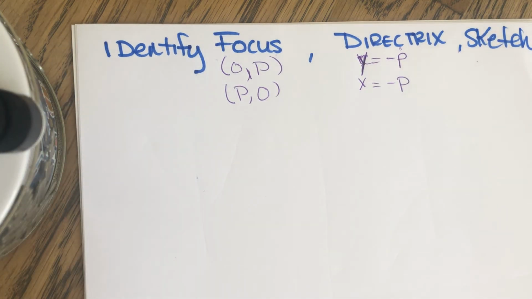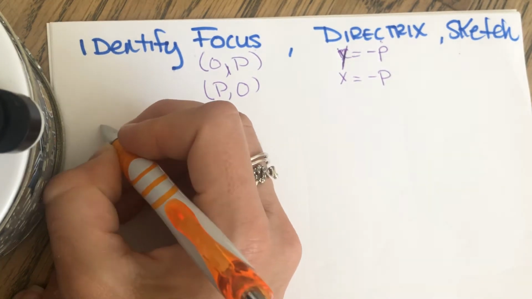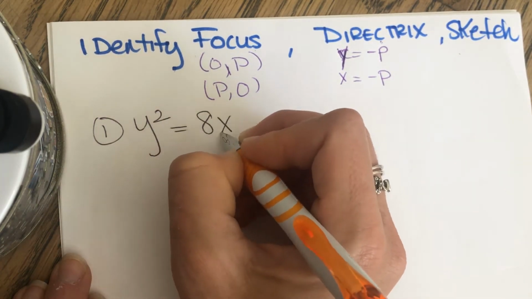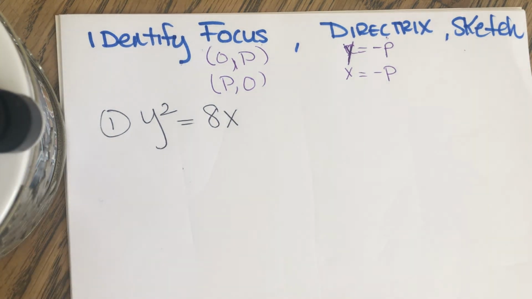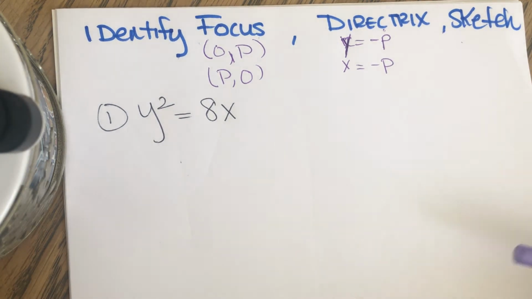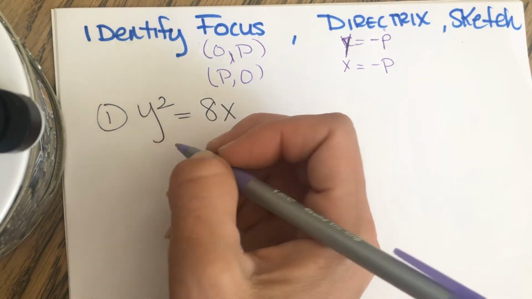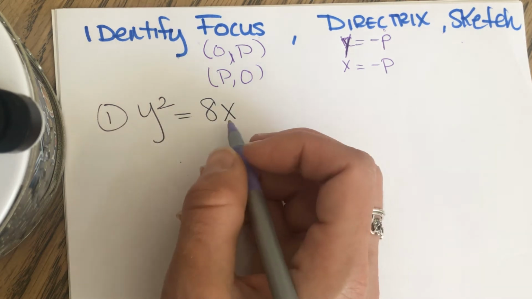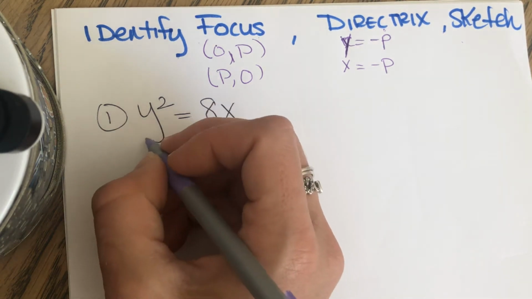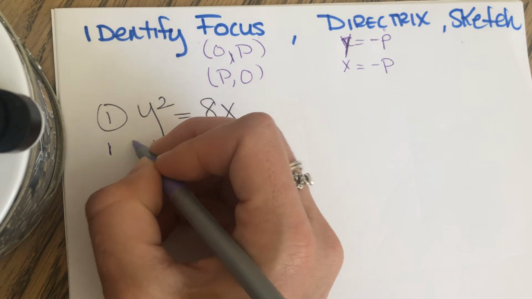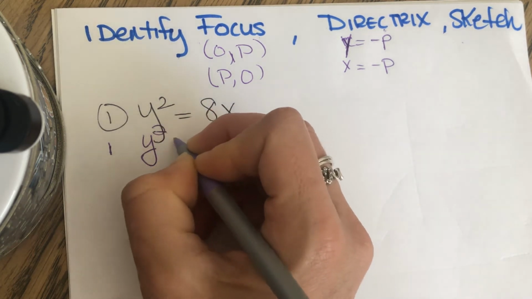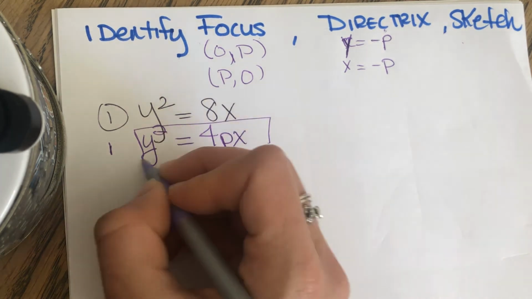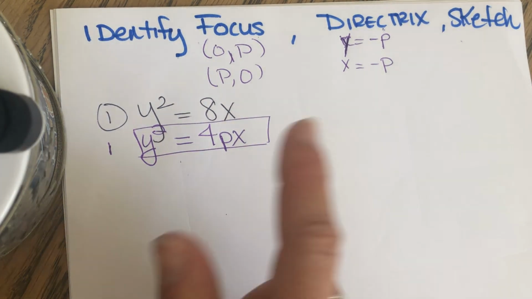Okay, I know you guys are eagerly waiting. Here's your first example. y squared equals 8x. You want to find your focus and the directrix. What I want you to do, and again, use my notes, they're helpful, is when you are finding the p-value, I want you to write the formula. So the formula for this case is y squared equals, the basic one, 4px. Write this on your paper every time.